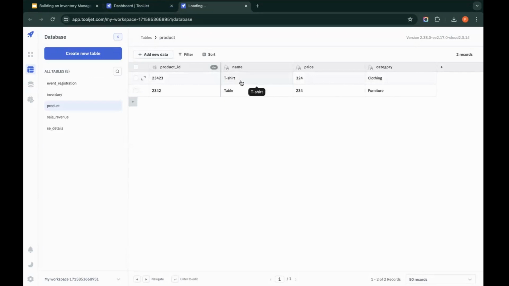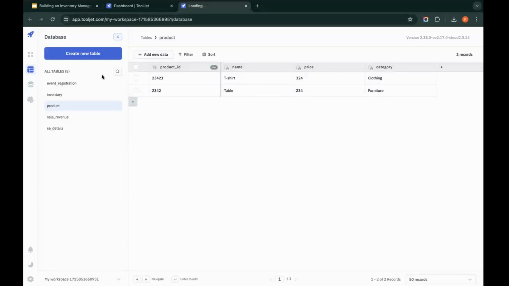And let's say I want to choose the t-shirt, which has 4223 as the ID. Okay, that is, yeah.